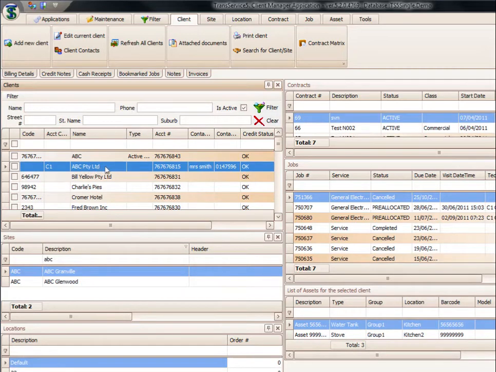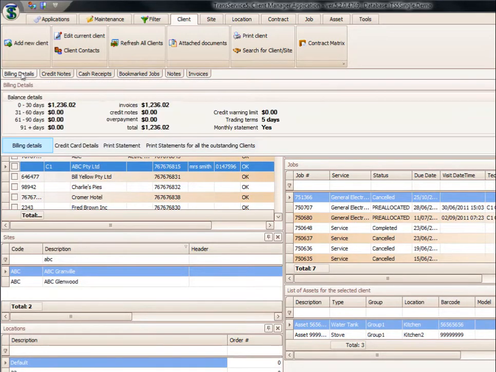Another way to filter information is to use the filter conditions on top. Once the customer has been identified, pop-out tabs on top provide useful information on invoices, billing, credit notes and others.